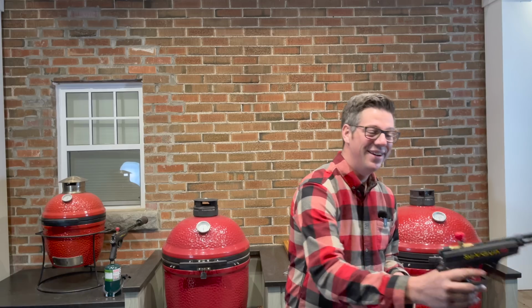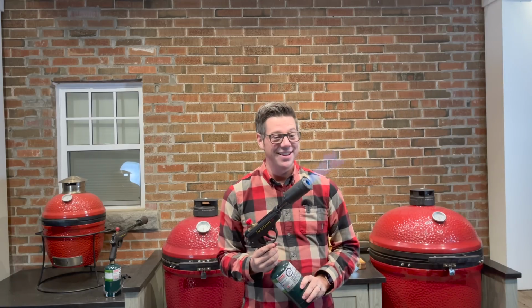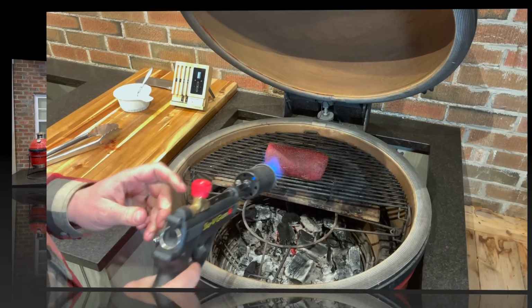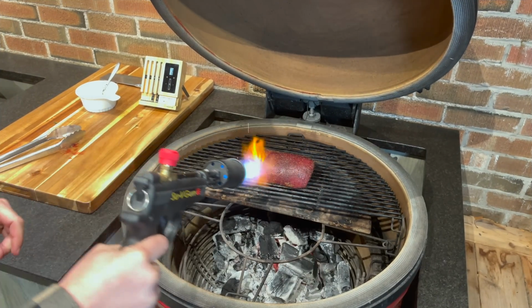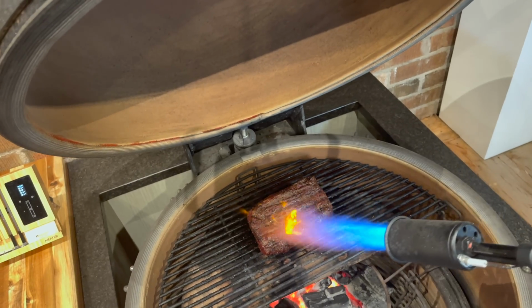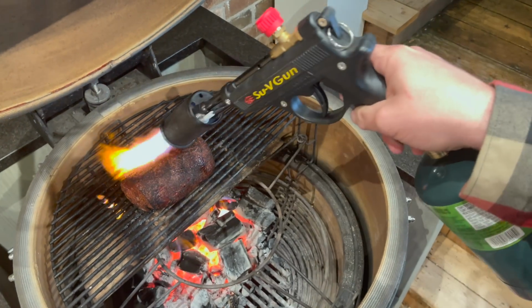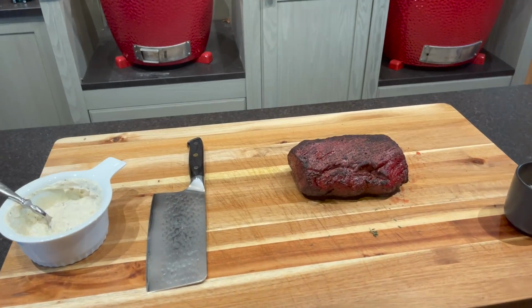Now, one of the reasons I don't love tenderloin is it's hard to get a great crust and a great sear on a round steak. A ribeye, on the other hand, you just throw it on a nice flat surface, you get a great crust. And so I've got a game plan, and it involves our sous vide gun, because I think we're gonna get a good sear. Let's try it. Okay, our steak has an amazing sear.